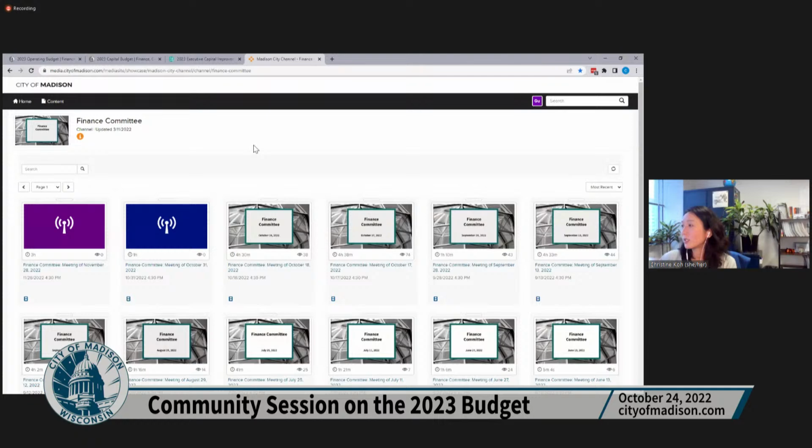In the resilient city category, I'm not going to read through all of these projects, but a few to highlight include over $22 million for flood mitigation. Since the 2018 flood, the city has been rapidly increasing the number of projects it completes annually to focus on key streets and drainage areas to mitigate flooding. The budget includes a $23 million federal grant to ensure that the full fleet of bus rapid transit buses are fully electric, which again will minimize the city's greenhouse gas emissions and work towards a green and resilient city.